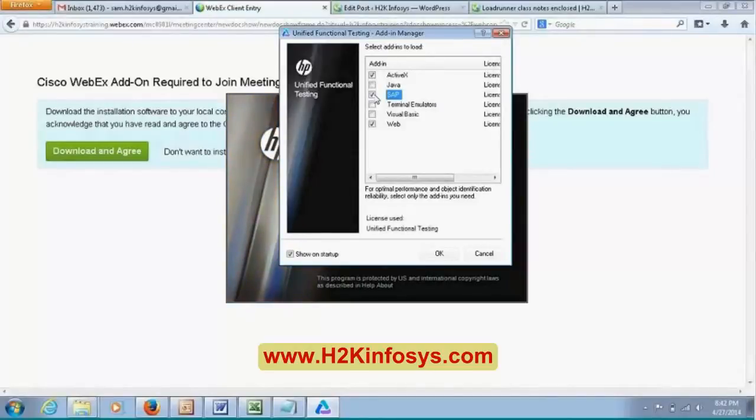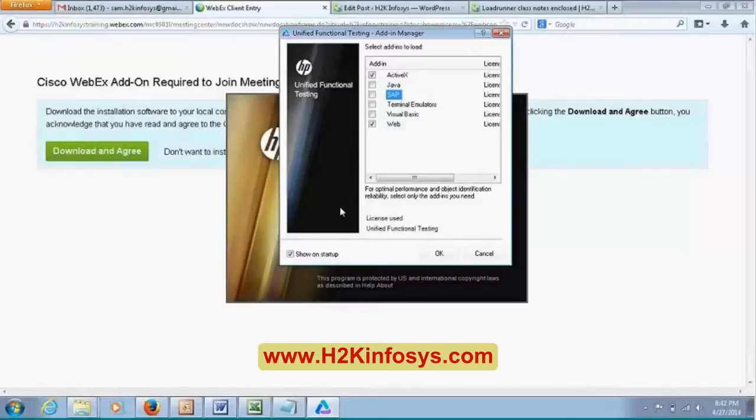Basically, UFT says it couldn't recognize those objects on the application. Okay. So that's the importance of the add-in: add-ins are required to recognize the objects in the application, to recognize the application under test.